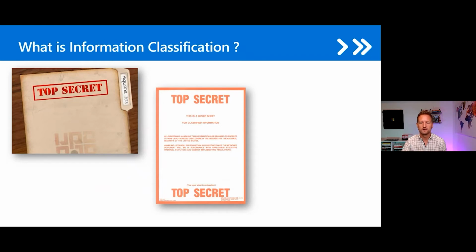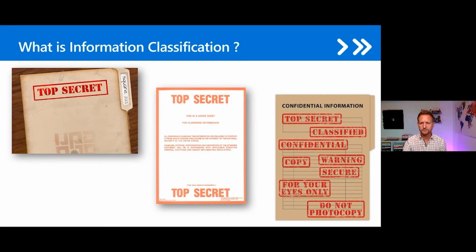Now, if you know it's the secret sauce to creating your entire company, it probably is a well kept secret, but there are so many other things that should have been kept a secret that weren't. The other problem is this one: you can't classify something too many different ways, because if you do, it adds to confusion. So something can't be copy and not copy. You can't have it as for your eyes only, warning, confidential. It's everything, right? And this is the confusion that's caused.